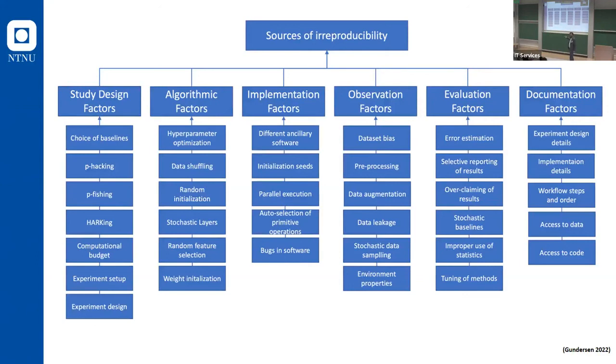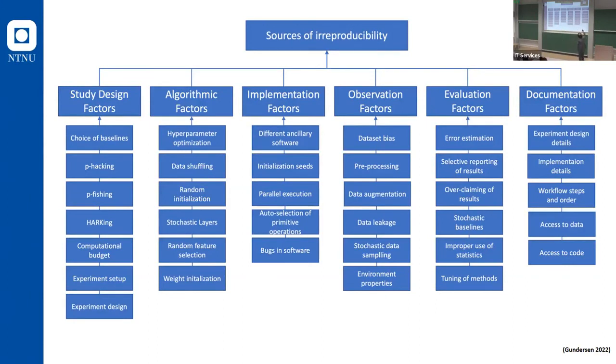I could have used stochastic baselines. And this stochasticity of the baselines, if it's a neural network, might have the same implementation and algorithmic problems. So I might initialize it with a bad seed and it does poorly, and with a good seed that makes the algorithm much, much better. So it's hard to compare. Did I tune my baseline or my algorithm? If I didn't tune the baseline, then state of the art might actually change, because I said this was a state of the art algorithm, but I didn't tune it very well. But my own algorithm, I tuned it very well. So it looks like my method is much better, but it just depends on how much tuning I did. And then there are documentation factors.